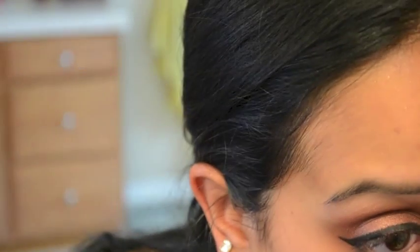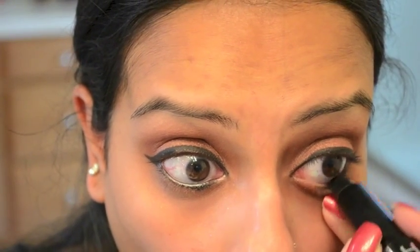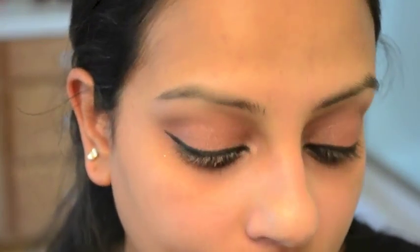Now I'm going to go in with my Sephora Kohl liner. They did put this on sale, and so it's really, really hard to find in stores. Your local Sephora may still have it in the clearance bins, but another really great kohl liner to find is the Arab kohl liner, which you can find at Arab stores. It's a little blue bin, and I'll show it in a future video.